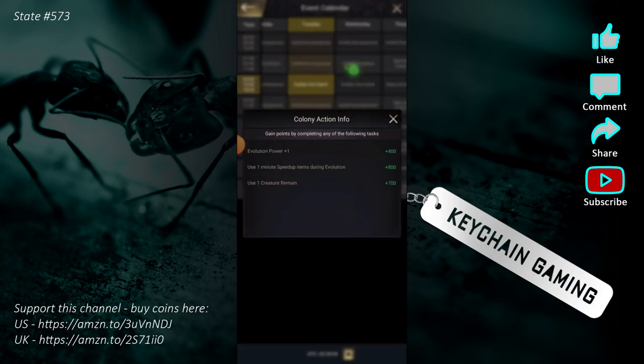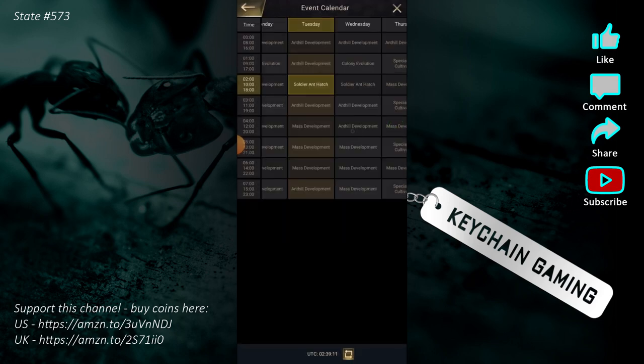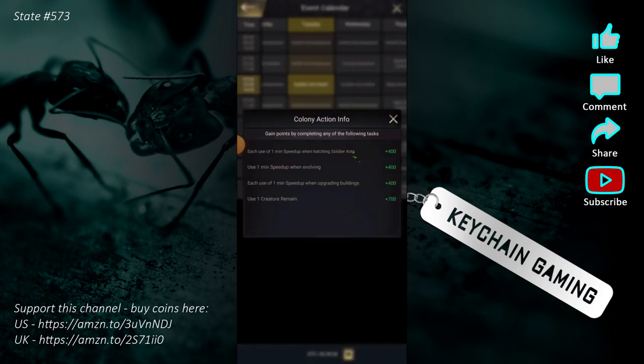So you wait until this quest is lined up, and you do a bunch of research until you max out your colony action and get 3 stars. Once you've done that, you stop, and you wait for the next hour to roll over. And there are a couple of these that you can double up on. So an example would be these two right here. So you can see here this mass development has speed ups for evolving and the use of creature remains. And the one immediately following it has evolution power and each use of, so just evolution power.